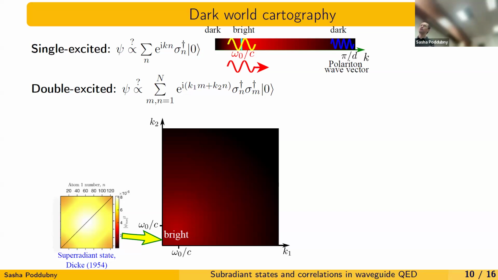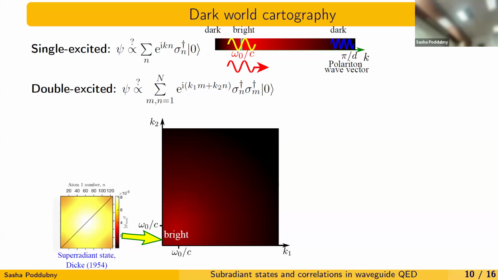Then, based on what I told you before, these things are very well matched with light. This is just false color, it's not a calculation. When both k's are small, I expect strong spontaneous emission. Both my photons are phase matched with light. And here I show what I can do. I can diagonalize the Hamiltonian which I have shown you, and plot an eigenstate, and the brightest eigenstate with the largest imaginary part will look in space something like that.